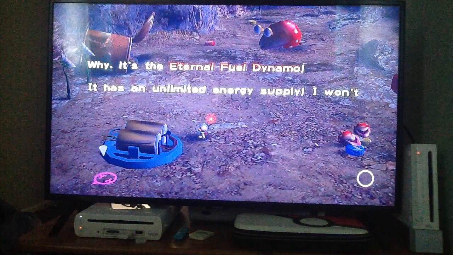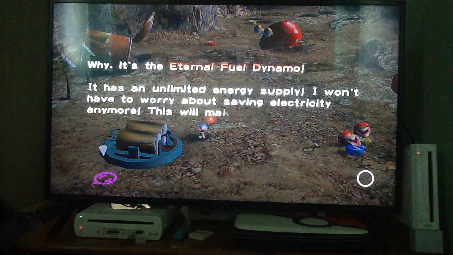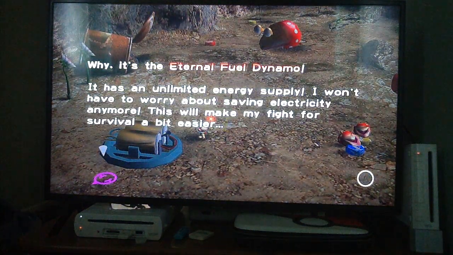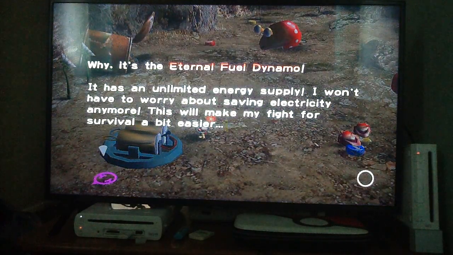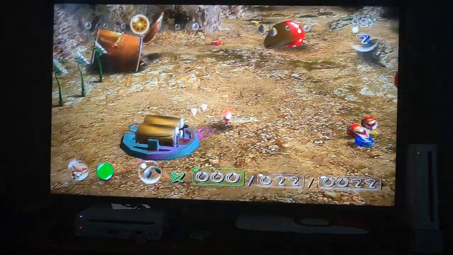This is the Eternal Fuel Dynamo. It has an unlimited energy supply. I won't have to worry about saving electricity anymore. This will make my flight for survival a bit easier.